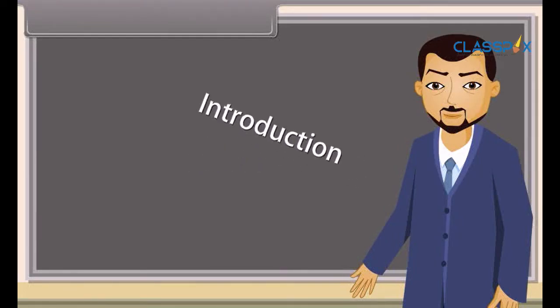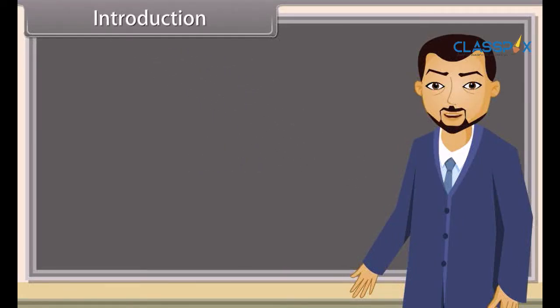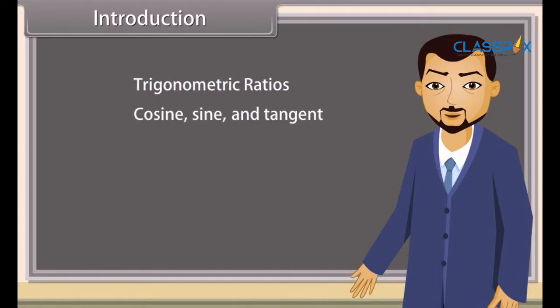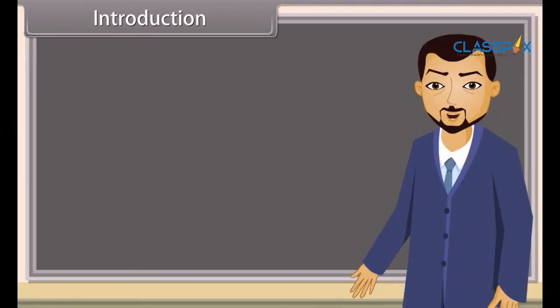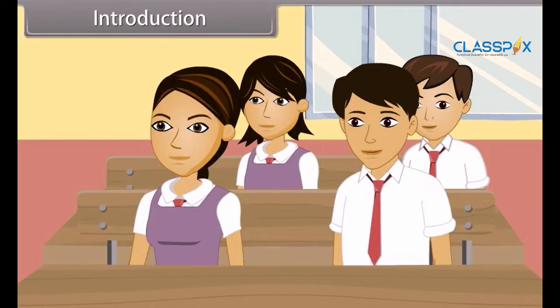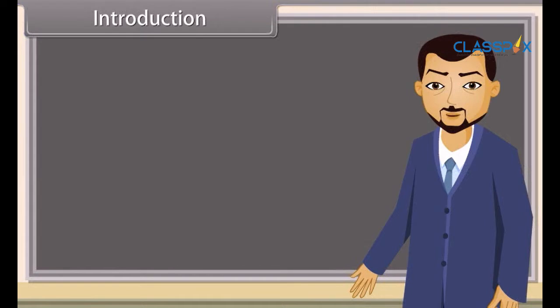Introduction. You have probably met the trigonometric ratios cosine, sine and tangent in a right-angled triangle and have used them to calculate the sides and angles of those triangles. We define the cosine, sine and tangent as functions of all real numbers. These trigonometric functions are extremely important in science, engineering and mathematics.